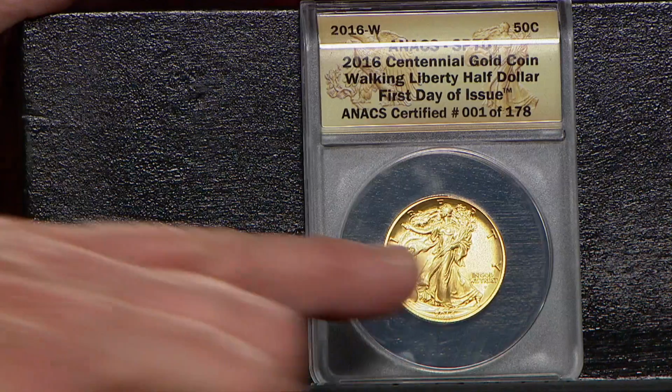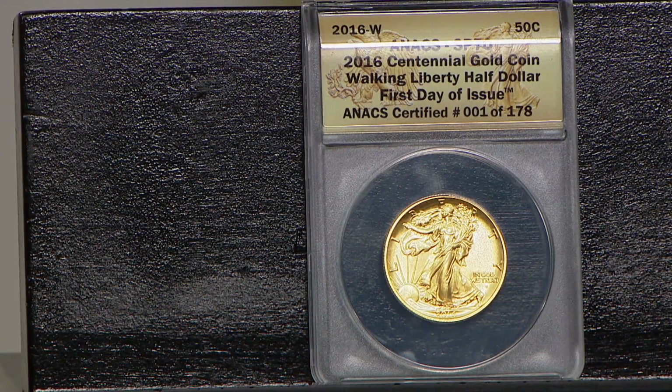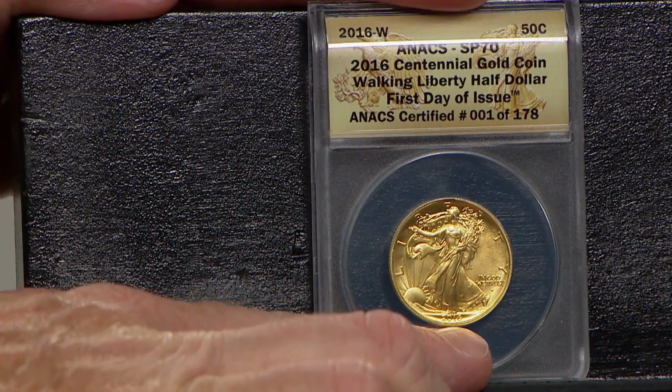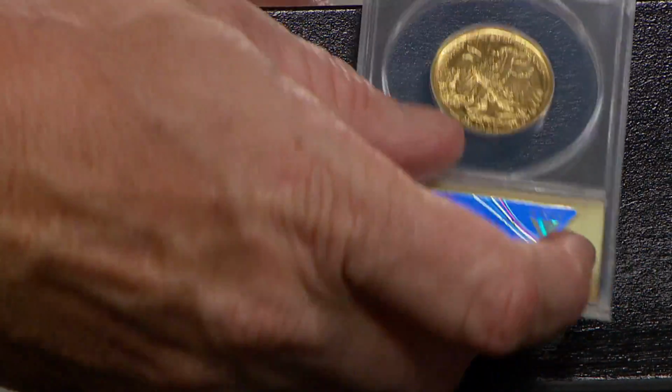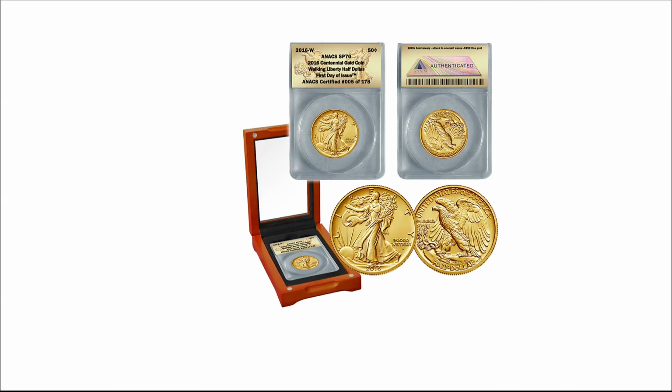This is going to end up being, I think, one of the most collectible, most desirable coins put out by the United States government, because this is the original coin. This is the original design with which the United States government then made the American Silver Eagle, done in the exact size of the regular Walking Liberty $50, except it's done in solid 24-karat gold. It surprised me, because usually when you see the gold coins, typically, not always, they're a little smaller. And the scale of this one is really substantial.